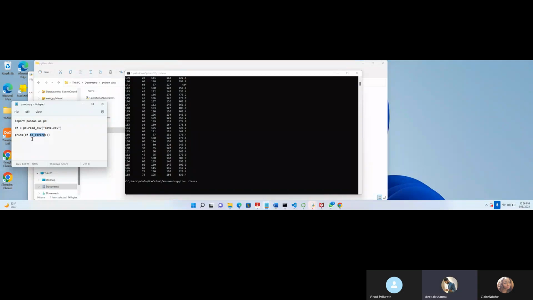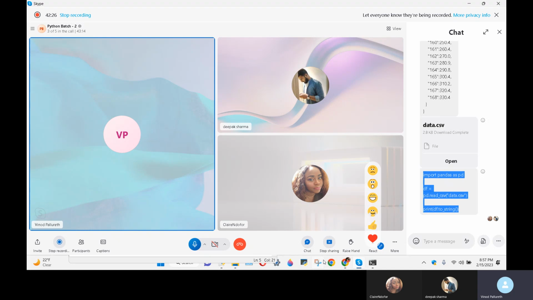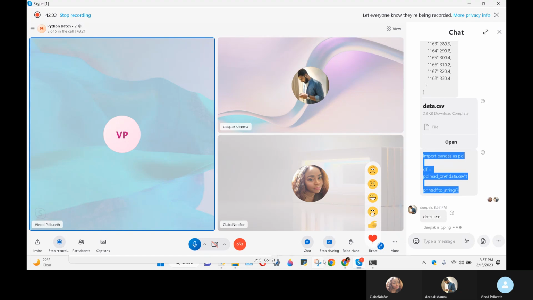Jaya, have you done with the JSON file? Deepak, I'm stuck. I'm getting that the file name is not recognized. Is it because I have not gone into the folder? Yeah. Okay, Clary, until then do one thing. Copy the whole JSON that I shared and store it somewhere. Same location or somewhere else? Yeah, same location, with extension .json. In CSV we have .csv, but for JSON it should be .json. So the file name should be data.json. Okay.